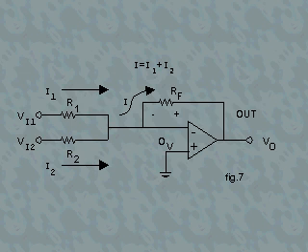Let us assume we have two voltages, Vi1 and Vi2, at the inputs. The currents produced by these inputs are I1 and I2. The inverting input of the op-amp is 0 volts, and there is no current. This indicates that both input currents join at the summing point and form the total current I, which passes through R sub F. Since the output voltage is equal to minus the total current times the feedback resistance, R sub F, it is then also equal to minus the quantity I1 plus I2 times the feedback resistance.